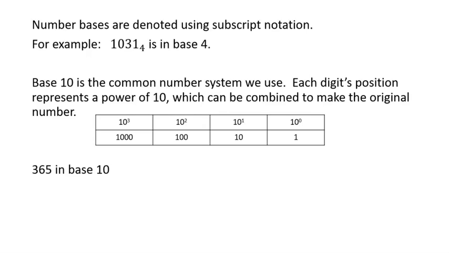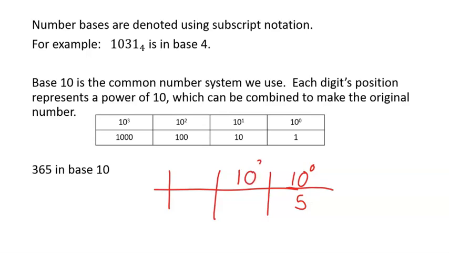What we're able to do is take the numbers that make up something in base 10 and then represent it using these powers. So for example, 365 in base 10. If I equate that in terms of positions to being in base 10, what that's telling me is the 5 lies in the 10 to the power of 0. The 10 to the power of 1 is where my 6 lies. And the 10 squared is where my 3 lies.